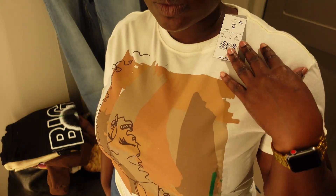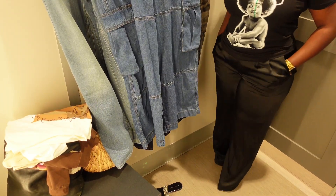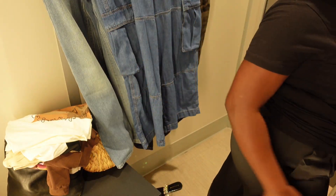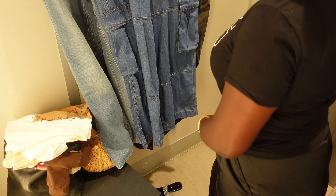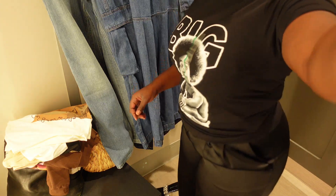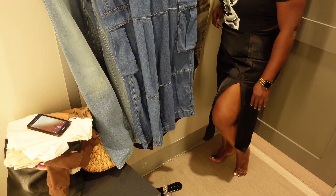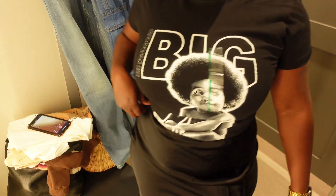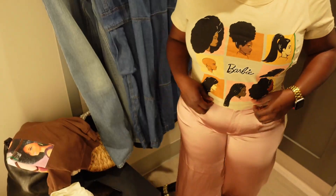With this look I wanted to do an all-black look. I just love this graphic tee and I went ahead and paired it with these silky pants. These pants are definitely in style and are very much a staple piece for your wardrobe. We are entering the fall season so black is definitely on trend. This skirt has a slit, it's very comfortable, and I got it in a size large.